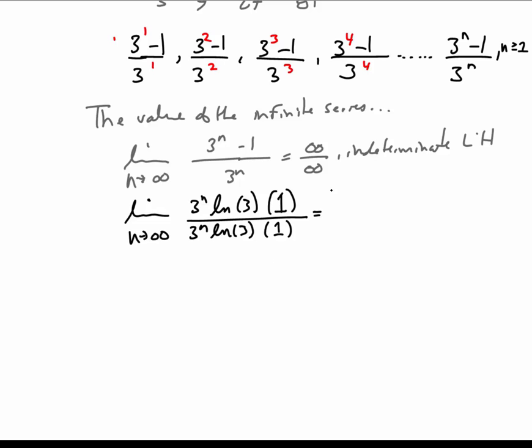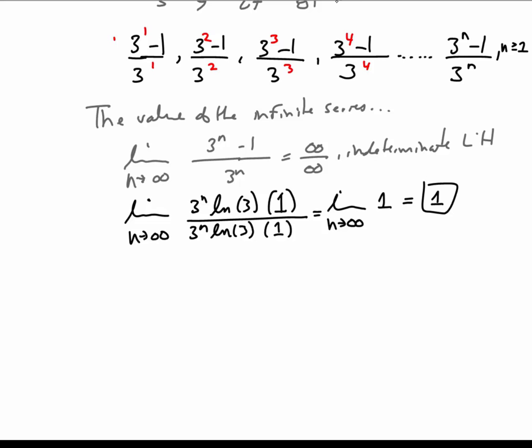So then I can simplify and apply L'Hopital's again. So as n approaches infinity, everything cancels here and I'm just left with 1. So the limit of a constant is just a constant. So this means that the sequence, all of these terms, are getting closer and closer and closer to 1. And that's kind of what we predicted.